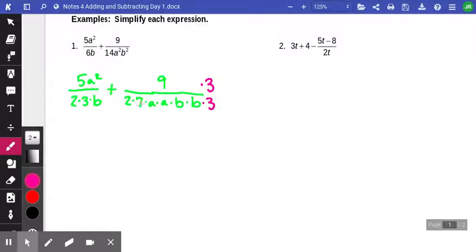This fraction on the right has a 7, but the one over here on the left does not. The fraction on the right has a times a, but the fraction on the left does not. So we need to multiply by a times a, or to simplify that, we can write that as a squared. The fraction on the right has 2 b's in the denominator. The fraction on the left only has 1 b. We need to make them be the same. So that means we need to make them both have b times b. So the fraction on the left needs to also get multiplied by another b. So if we're multiplying by all of this in the denominator, we also have to multiply by it in the numerator. So in the numerator, we're multiplying by 7, and then a squared and b.